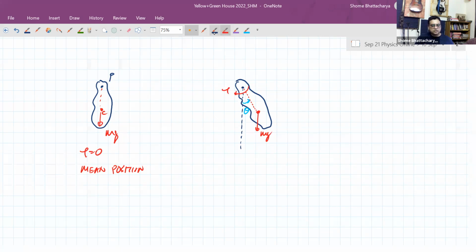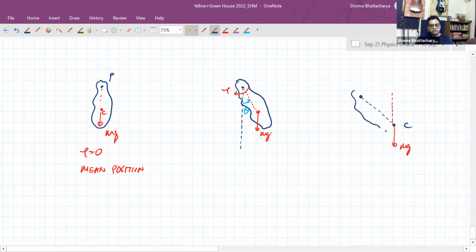And that torque you will see, if we calculate it, it's force mg which is acting like this. So about the axis of rotation, which is at the point P, the moment arm is this distance. So if this angle is theta, you can see that this distance will become d sine theta. So this torque will be equal to mg multiplied with d sine theta, and that is equal to I alpha.